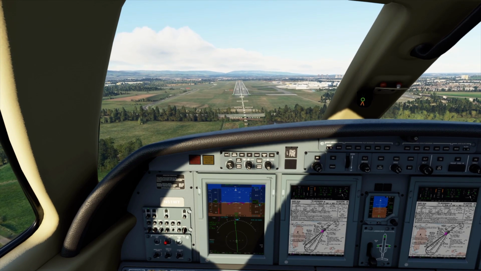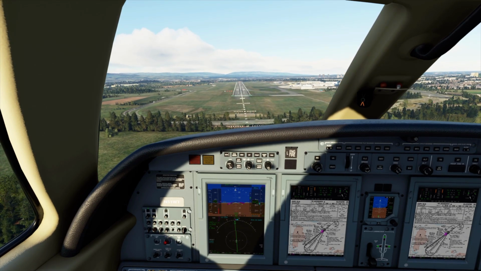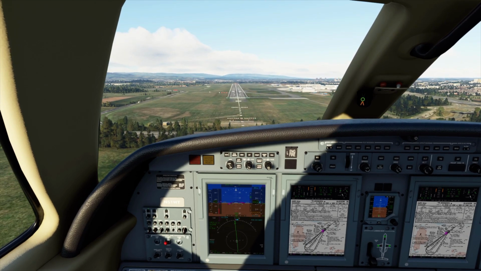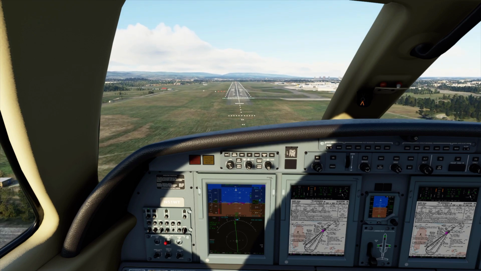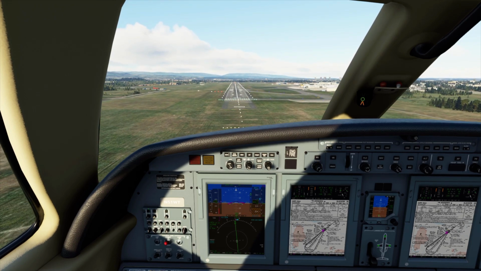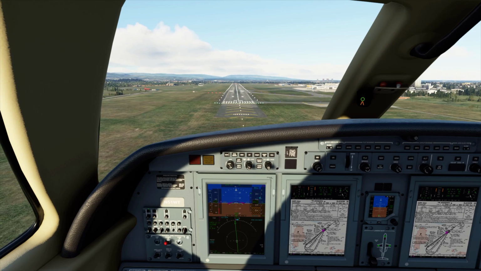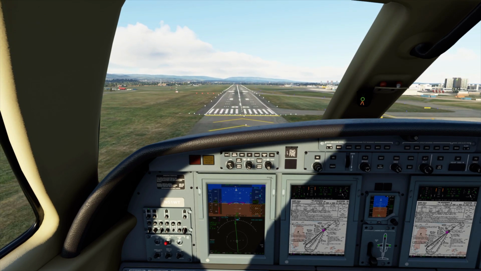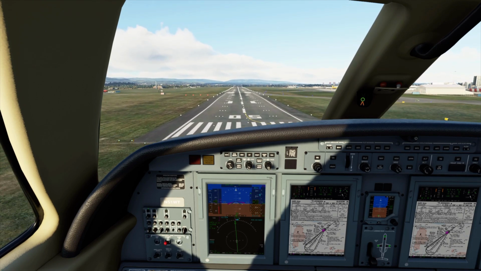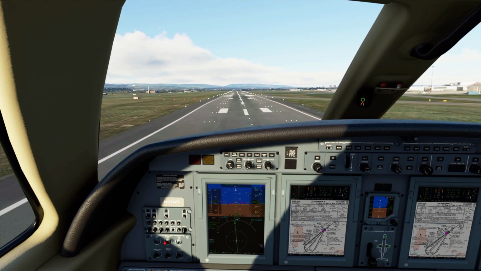About to hit minimums. Minimums. Okay, let's start slowing it up to VREF. And we'll go idle.